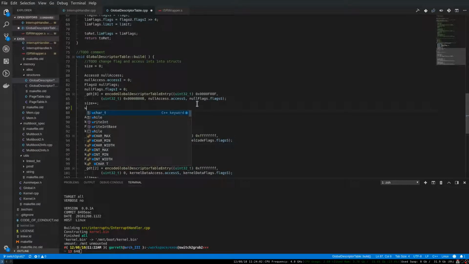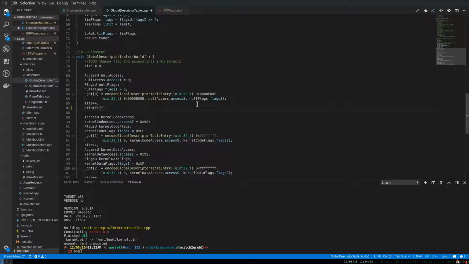Right. I've got printf in here, so let's do GDT 0%. I think %d is what we're using.